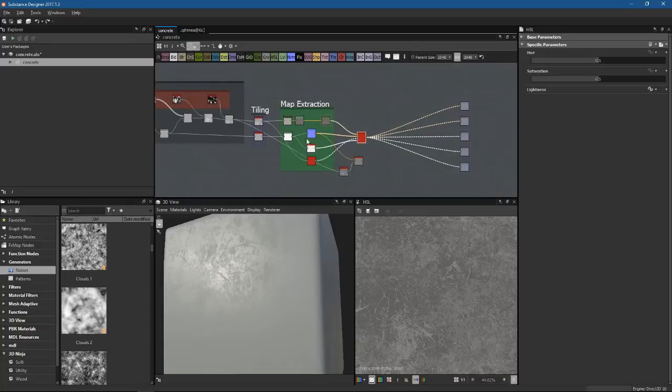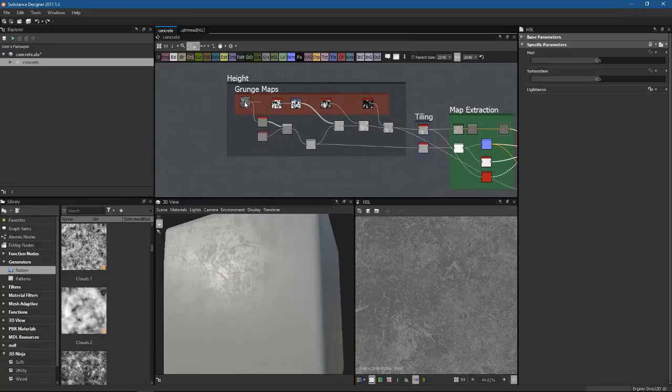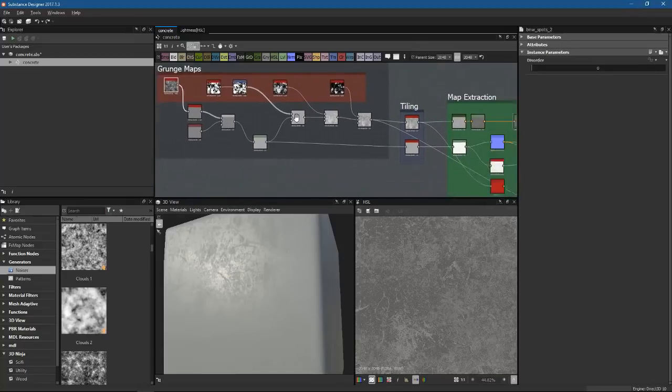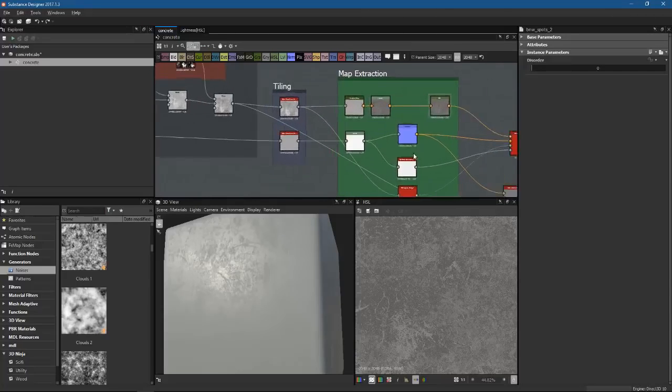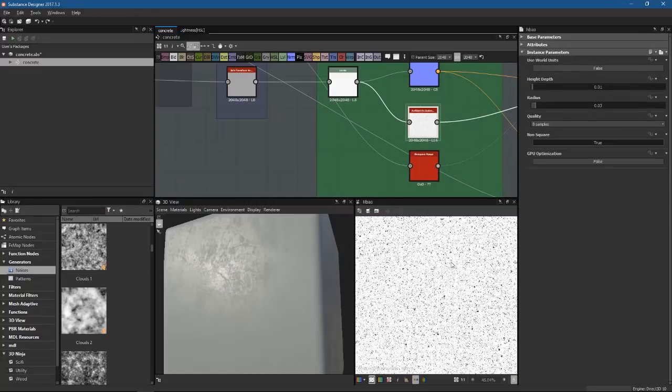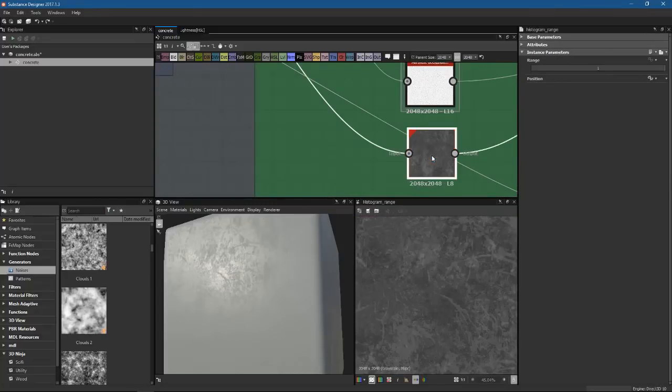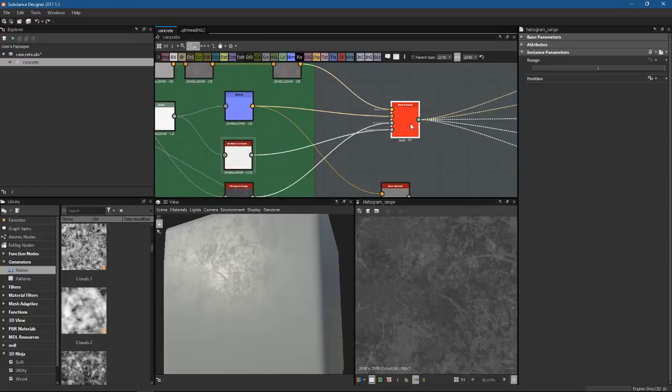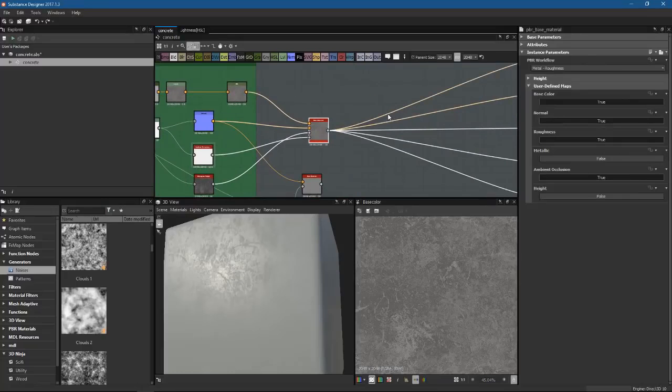So here at the beginning of the graph, we're working very granular, node by node, and then we start to go through what I call a map extraction phase, which is where we create our color, our normal. Here's where I just use an ambient occlusion node to quickly create some ambient occlusion, and this becomes our roughness. These all get fed into a base material, and then I can start doing more high-level material layering. Maybe this is concrete, and there's another, maybe a ceramic type material on top, somehow blending, and so on. So that really shows the use of this method.